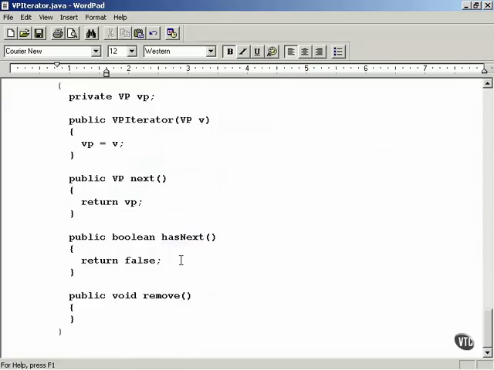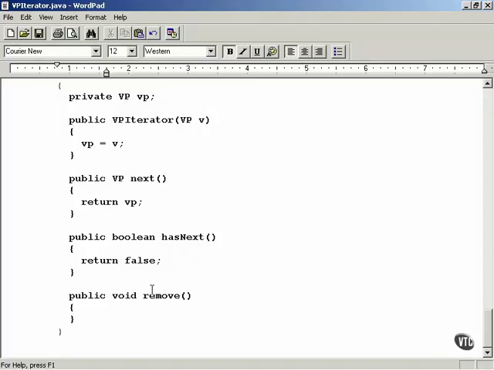Now, if you have a branch with multiple leaves, multiple vice presidents, then the branch iterator could, of course, return multiple vice presidents. But the iterator of the vice president is only going to return the vice president itself. And the idea is you have an iterator for each vice president because you want to treat vice presidents and divisions, that is, leaves and branches of the tree structure, in the same way in the composite design pattern.